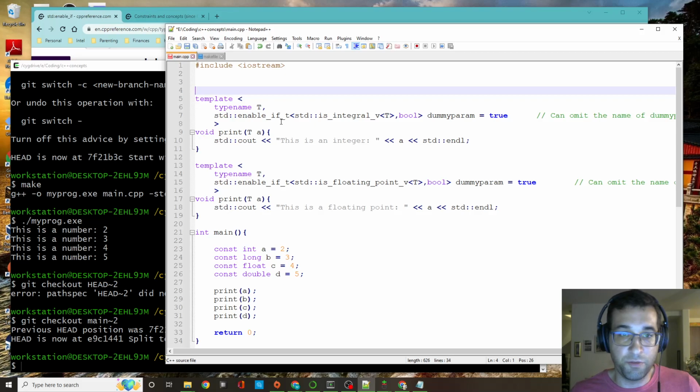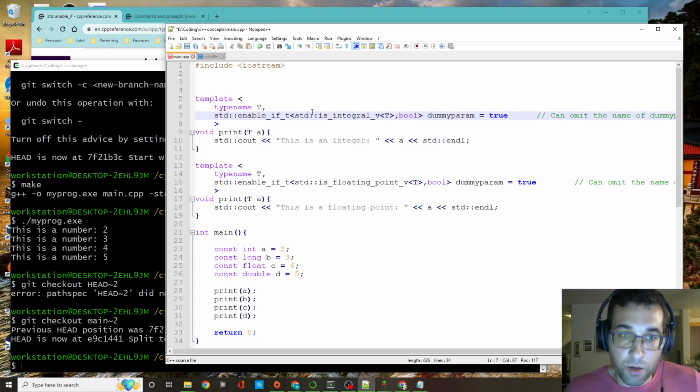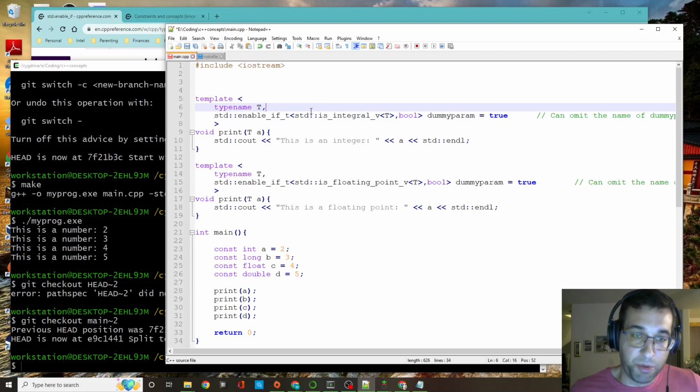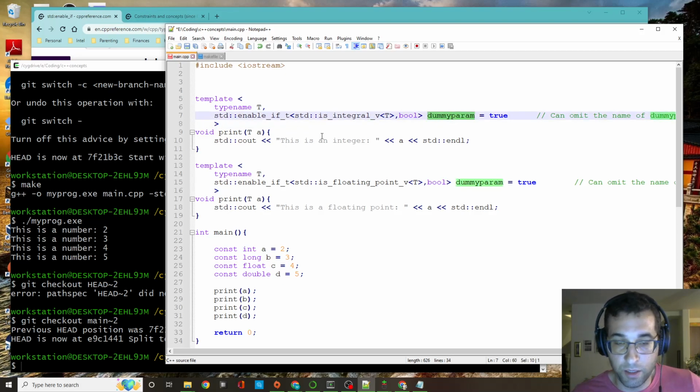The magic of EnableIf is that it's a meta function that will return something when you want it to, otherwise it'll return nothing, and that will cause this signature, this argument to be garbage, and therefore won't be able to do the substitution. So before we just had one template parameter, it was typename T. Now we've added a second one that is a dummy parameter. It's a variable that we're not going to use in the body of the function. We're not going to use it at all. In fact, we don't even need to write the name of this parameter in order for it to succeed. The definition just needs to be there.